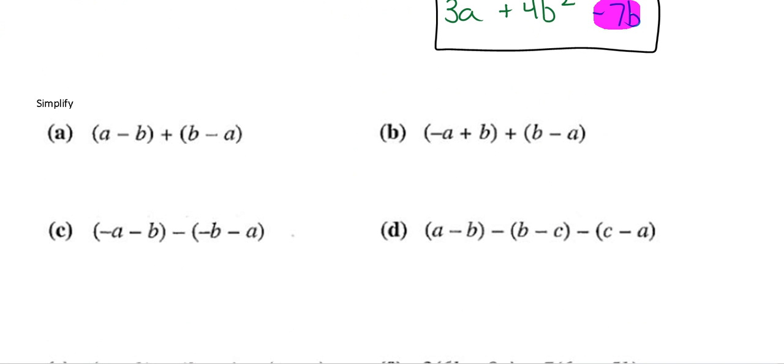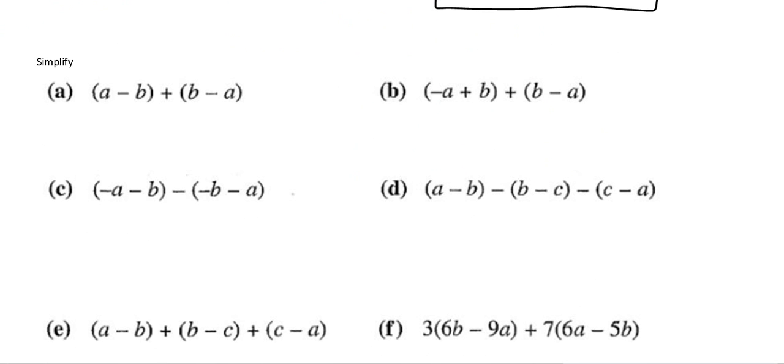Okay, next part, simplify. This is pretty much similar to section 5.4. We need to distribute right through the brackets here. For the first part, notice that I have nothing on the outside. If you distribute nothing into the brackets, you're just left with whatever's inside the brackets, so it's going to be a minus b. And I have a plus sign here, so we want to distribute that right through the brackets. That's going to be plus b minus a.